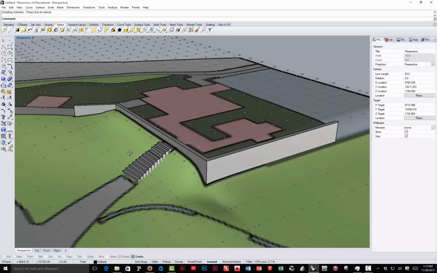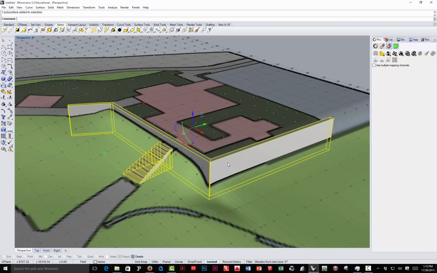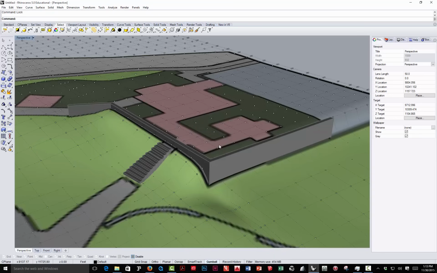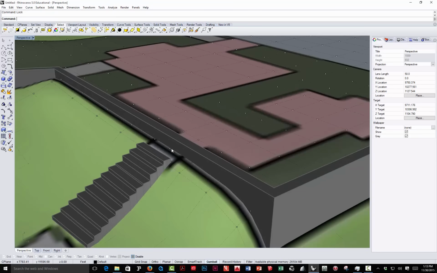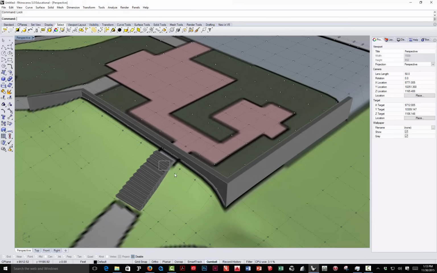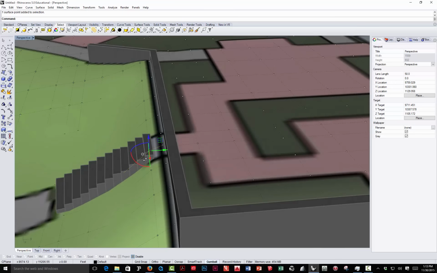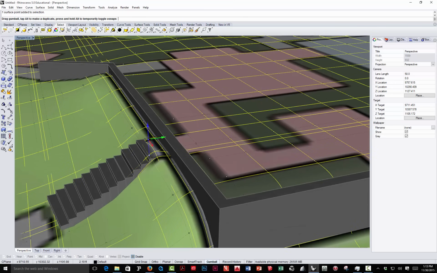So I'm just trying to come in here and make sure. And now I'm going to select that and this and do the lock command, because again, it just makes it easier. I can come in here and select these points, because I know somewhere in here there we go. So I've got a point right there. I can start pulling this up.